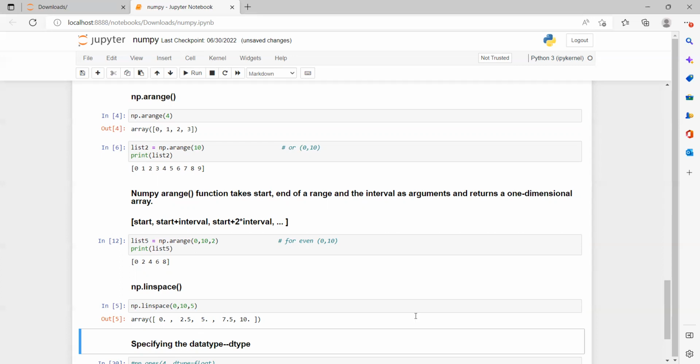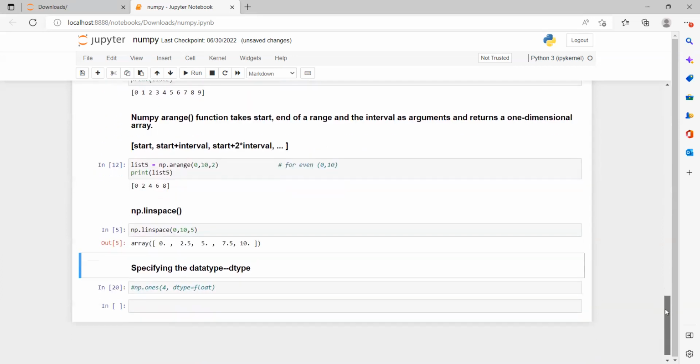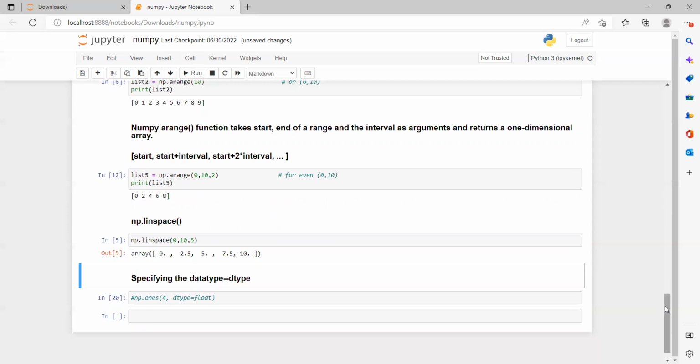After that, if we want to specify the data type, meaning we want to print elements with a specific data type, we can use this type of syntax.